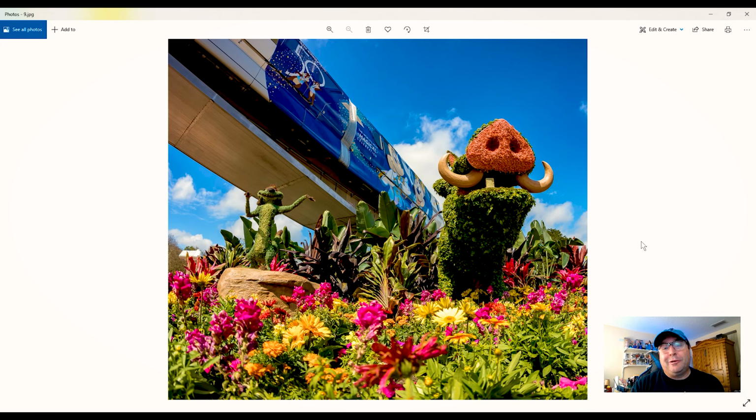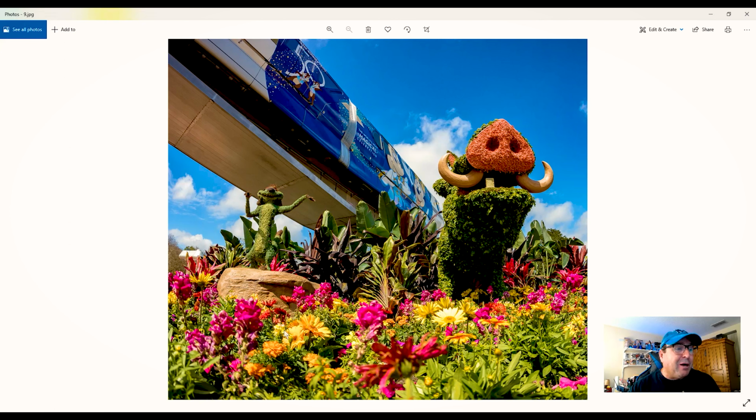Okay, the last two photos are ones that I recently took at the Flower and Garden Festival here for 2022, and this is where I actually used the same effect. I shot upwards from the bottom up, and I am using the flower beds. Now be careful when you're shooting flower beds at an angle like this, because you don't want your camera to focus on the bottom stuff and not the top, or actually focus on the two of them, because that's actually a different technique called near and far, which we'll explain in another video. But for this video, where I'm using the technique of leading lines, what I'm doing is using the flower bed to go upwards towards, in this case, the monorail.